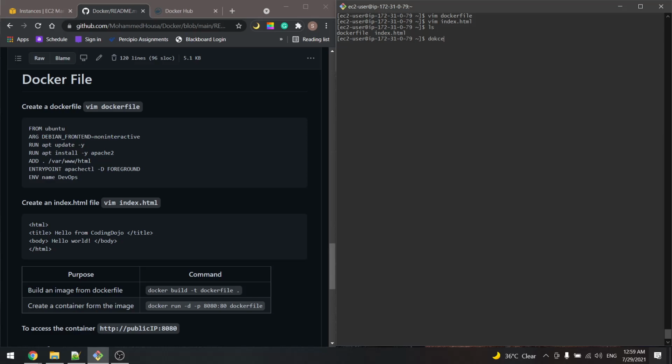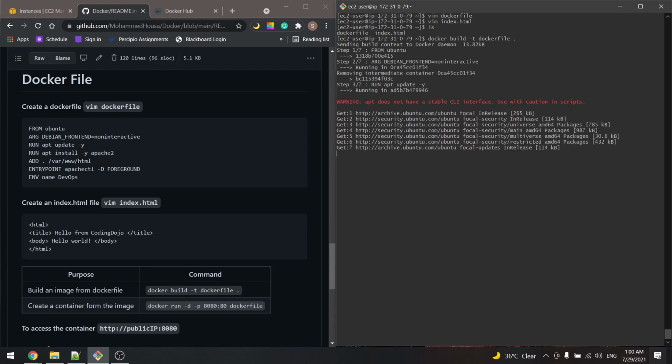The command for that will be docker build --tag, and we'll tag it with the name dockerfile, and a dot to use the folder or the path that we're in, where we have the Dockerfile and the index file.